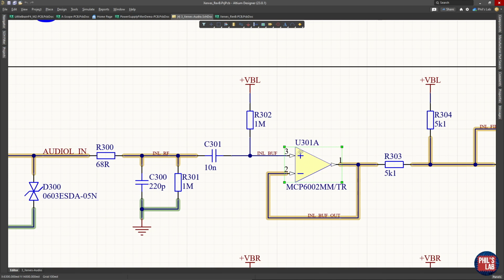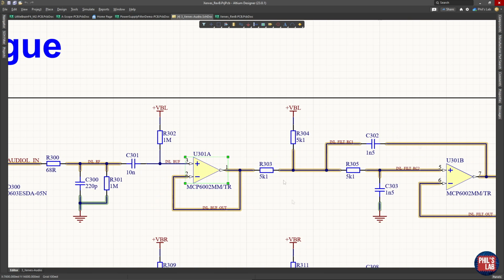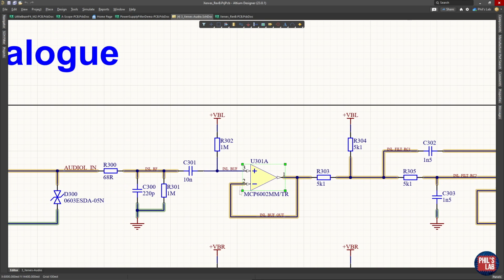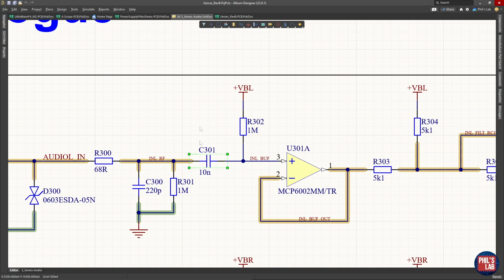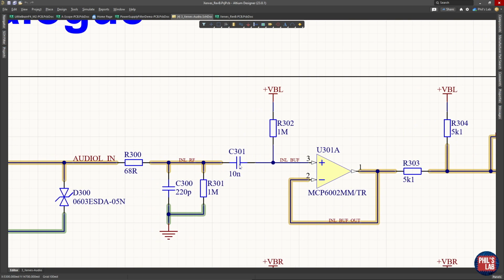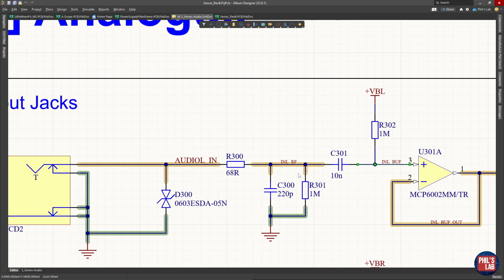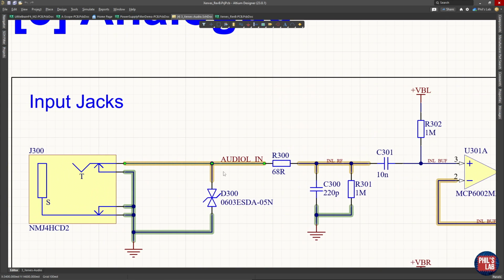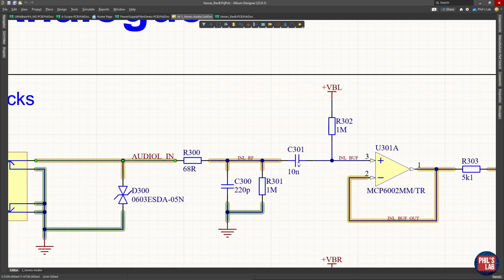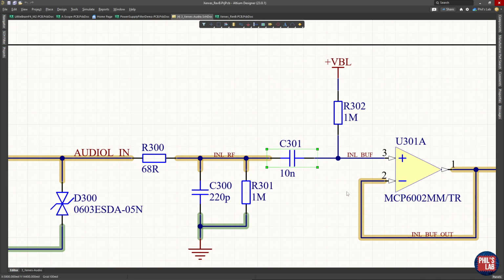Also, I follow this by an active non-inverting buffer to mitigate loading effects which come due to the second order filter stage after this input filter. Not only does this input filter serve to define a lower bandwidth of the system, but also for AC coupling. Because I'm biasing these op-amps at half the supply voltage, because I'm using a single rail supply, I need to bias my op-amps at half the supply rail, and I don't want any of that leaking out to my guitar or to whatever is plugged in before this. So therefore, I'm also using this high-pass filter to remove the DC offset to separate DC biases.